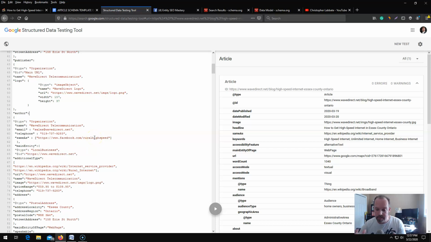So in Schema, you're trying to create nodes and relationships between not only what you're talking about, but essentially who you are as a brand or organization, and tell Google where other entities or properties that you own are. So sameAs is essentially connecting your brand as an organization, who you are, what you talk about, all of your social media properties, as well as giving contextual relevance, like pointing to a Wikipedia page.